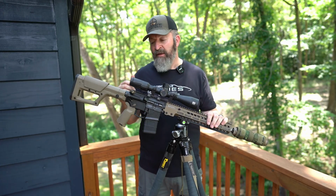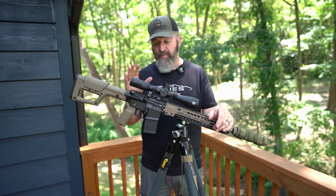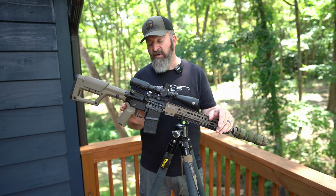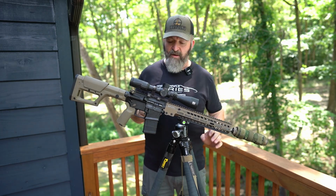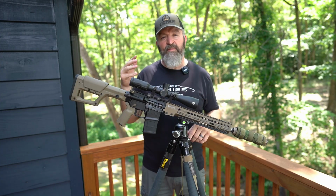With this rifle or with this optic package, I do have a 1-8 I could throw on it, but so far this has been my go-to. Let me know what you think. I might even use the same lower and throw that other 6 ARC up on top of it, you know, a short barrel ARC, and maybe make a mirror image of this one, but in 6 ARC. Let me know what you think.